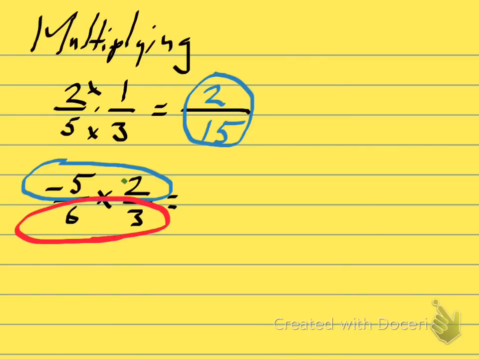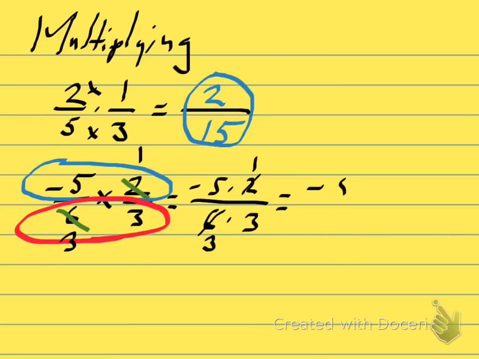Yeah. So I can take a 2 out of both of them, because ultimately what I'm going to really do over here is I'm really going to get negative 5 times 2 on the top, and I'm going to get 6 times 3 on the bottom. Well, if all of this is going to end up in one fraction together anyway, might as well go ahead and take out common factors before I do the multiplication. So if I do that, I've already taken a 2 out of both of these. So on the top I get negative 5 times 1, which is negative 5. And on the bottom I get 3 times 3, which is 9. And I'm already done.